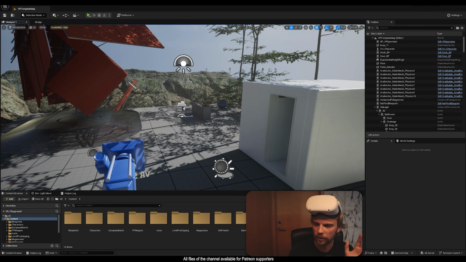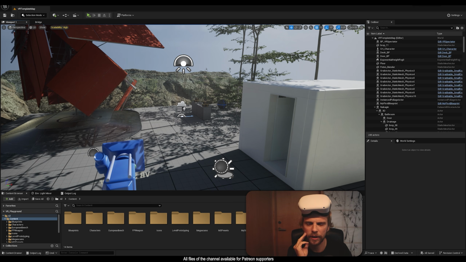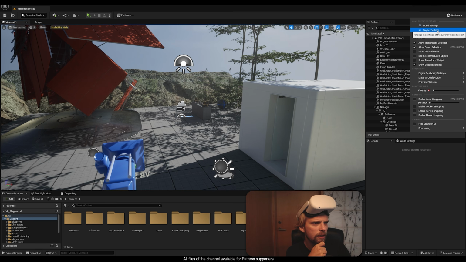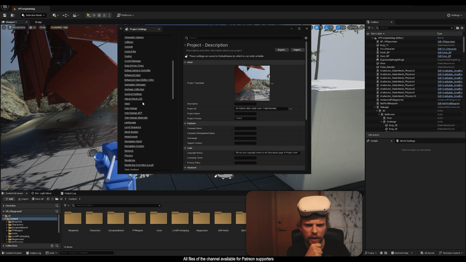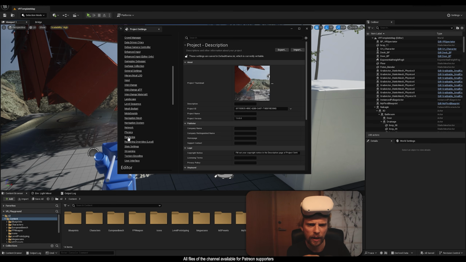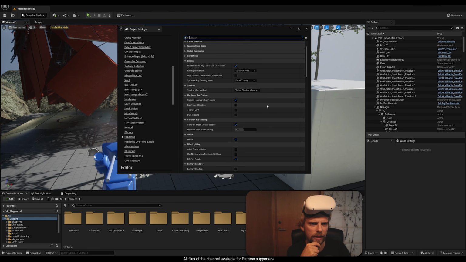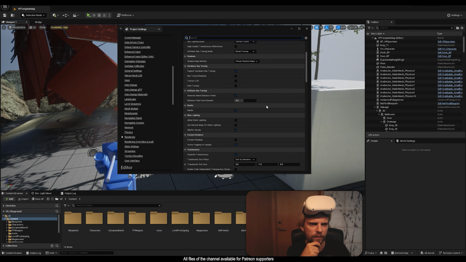Okay, let's talk about other settings. Lumen is pretty straightforward: you increase the quality, the frame rate drops, you find the balance. Easy as that. A little bit more nuanced and tricky are the more experimental or VR settings that you can turn on or off. If I go to settings, project settings, and under engine I find rendering, and under rendering I find VR.